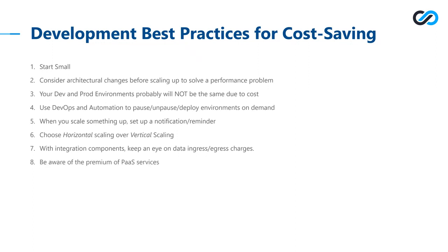Now, some PaaS services come with a premium of cost, and often it's very acceptable because it gives you great benefits, but it's very easy to make a mistake. So one of the things we saw someone do once was in Azure Data Factory, there's a Spark-backed no-code option called Data Flow, and from a business point of view, it's great what it does. It lets people who have no knowledge of Spark code build highly scalable transformation pipelines. It sounds great, but you pay extra for that.